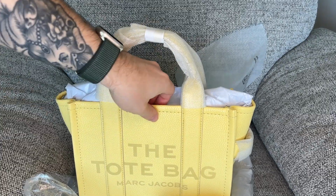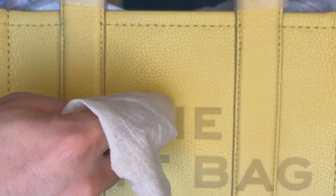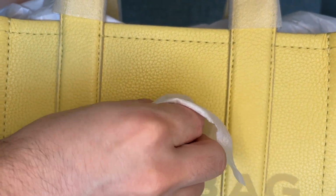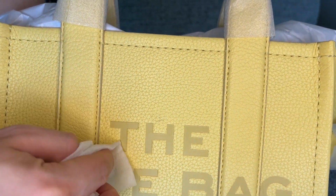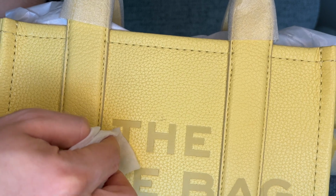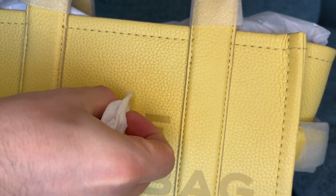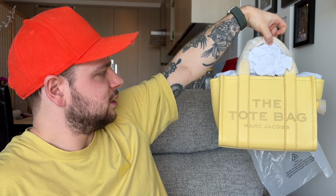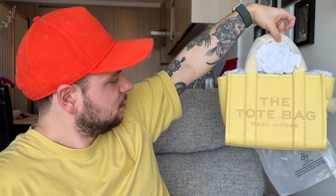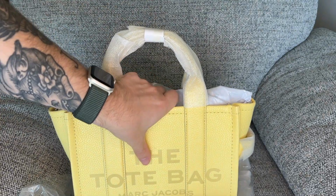So I did initiate a request to return it with Essence, and we'll see what their response is. They used this tissue paper that has a bunch of black dots in it. So I'm like, did some of the dots fall and damage the bag in some way? I really don't know. So this is my failure. Oh, you can really see it when it's on the side like that. Why is it so dirty? Oh my God, there's also another one there. There are just a bit too many things for me to keep it.